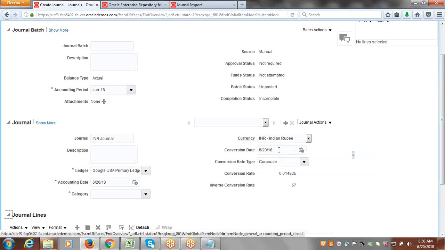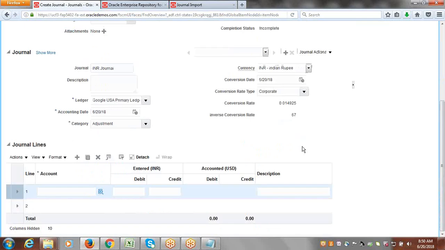So with today's date, the corporate rate is available, and the rate is displayed by the system. Now select category. Adjustment. You can enter the debit and credit lines.